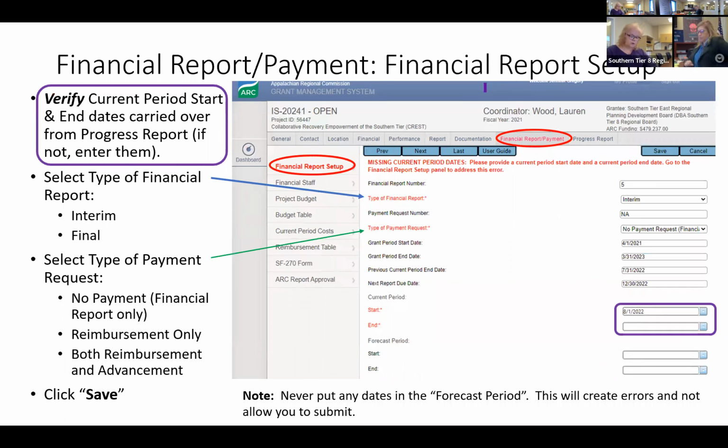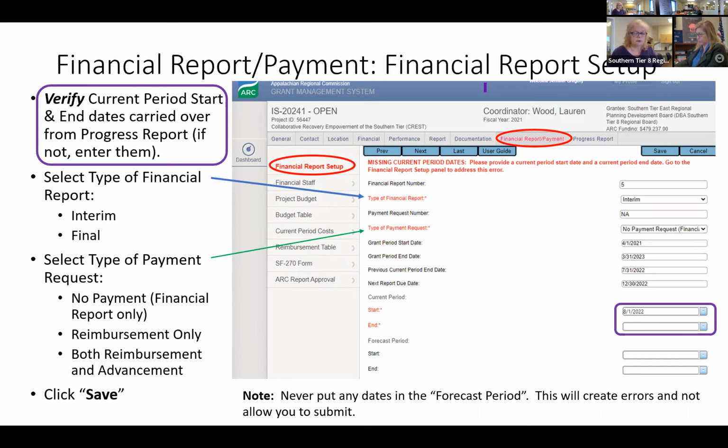So we're going to go to the financial report payment, financial report setup. So now we're going back up to the top. There's a lot going on this page, so bear with me. The first thing I want to bring your attention to is these two rectangular boxes. When you filled out on the progress report your current reporting period, it should carry over to your financial, but it doesn't always happen.